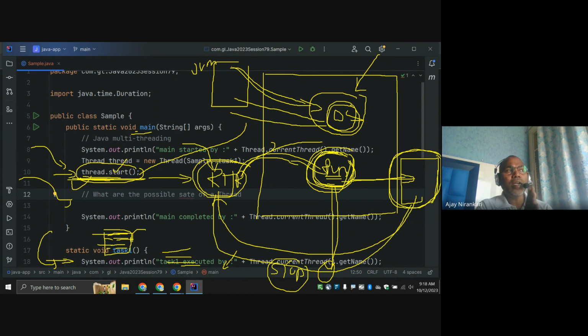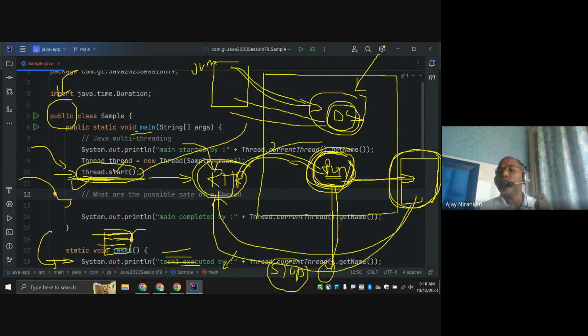Yesterday we looked at one concept about synchronization, that a particular code is executed by only one thread, right? So what happens if this thread is going to access a particular object, and that object is currently used by another thread, and that is synchronized. So this thread is waiting until the other thread completes.